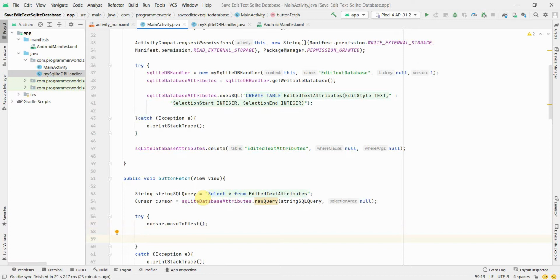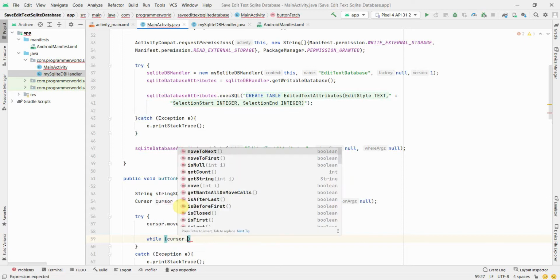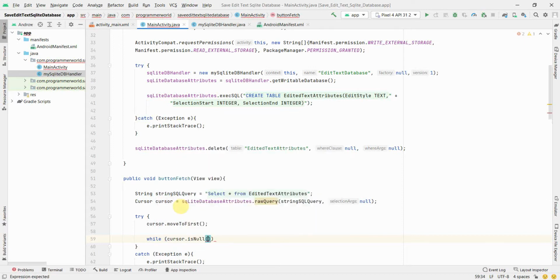Then over here, once our cursor fetches, we can run it in a while loop until the cursor is null, or basically not null. So okay, that's a little tricky part, but I'll change it to the inverse, and at the end of this while loop we should do move to next so that it iterates.